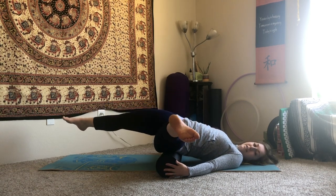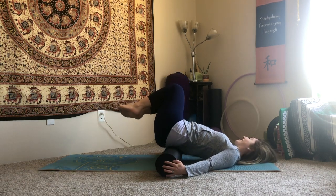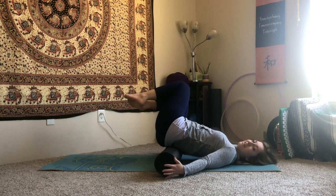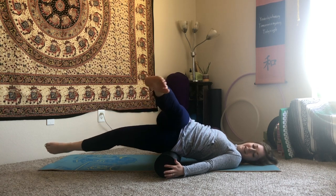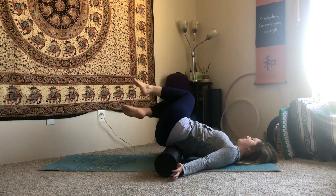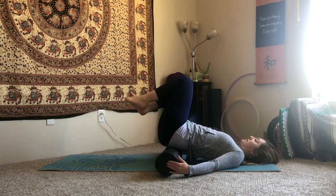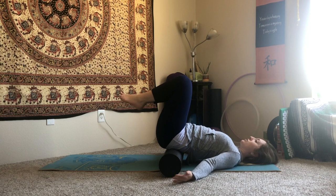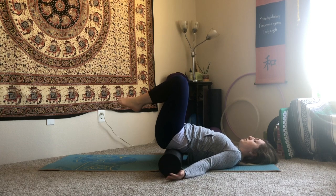Really stretching out everything that gets tight when we're more sedentary. Over to the left side, the left leg extends forward, right leg extends back. Try that over on the other side — left leg extends back, right leg extends forward. That's definitely different, but hey, whatever it feels good! This is just about what feels good today. Back to right leg over, left leg back — notice the difference, come back together. Last one: left leg reaches, right leg reaches back, then come back together to center. Readjust where our hips are if we moved.